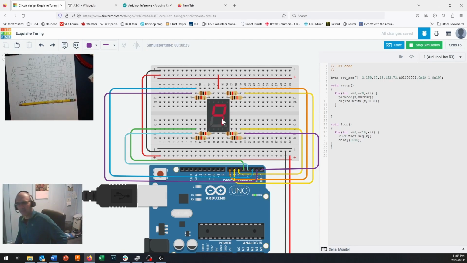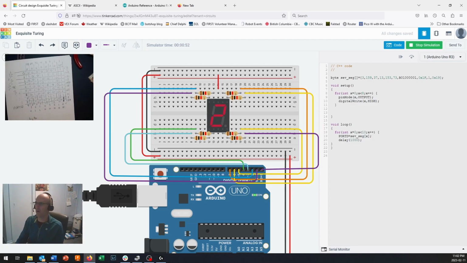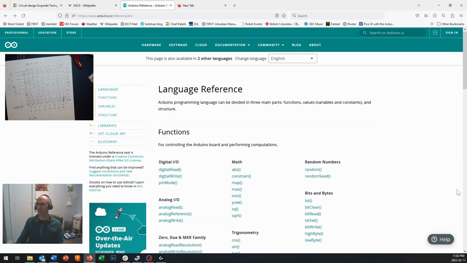Alrighty. The last thing I need to conclude is what were these variable types that we were looking at. So you see I've referred to this one as a byte variable type. Okay. You just pause this right here. We don't need it counting anymore. And you can find more information on all of the variable types by Googling Arduino reference.